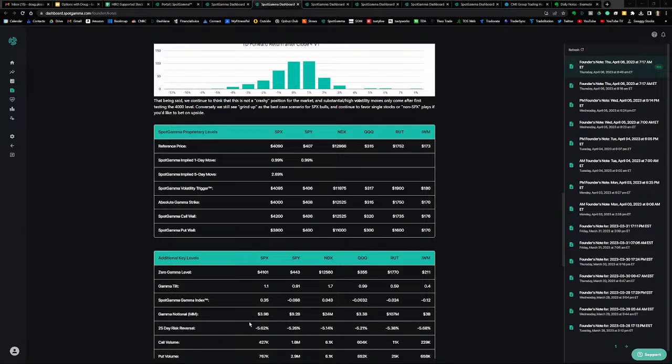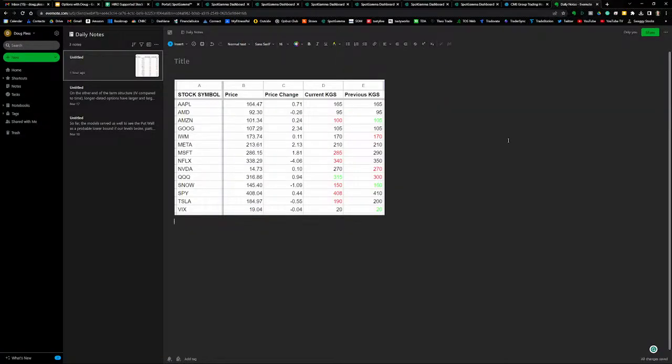right now, at the beginning of the day, this gamma notional was positive for SPX, SPY, and QQQ. So market makers' position on the gamma curve was positive. Again, SpotGamma assuming that traders are short calls, market makers are long calls, and they have to trade against price to hedge their delta exposure. And that typically tends to subdue volatility. All right, finally, so that's most of my preparation planning for the indexes, S&P 500 and NASDAQ.